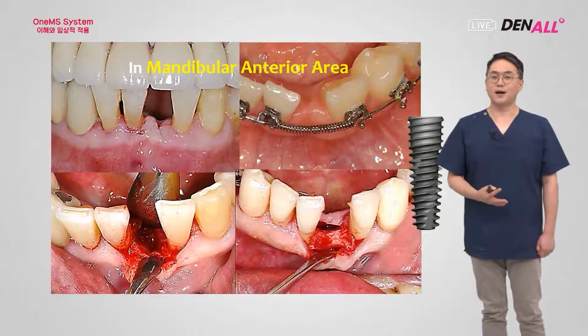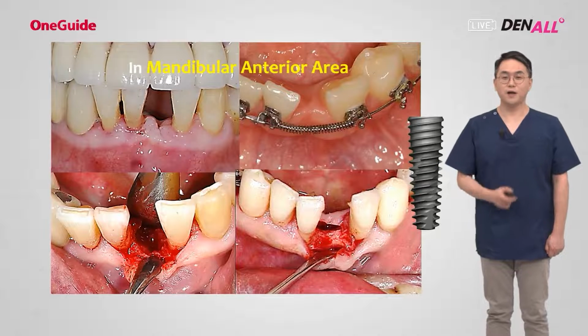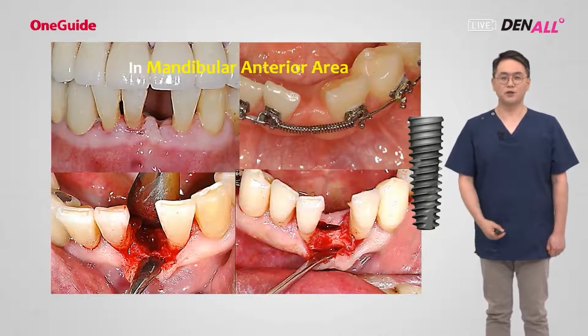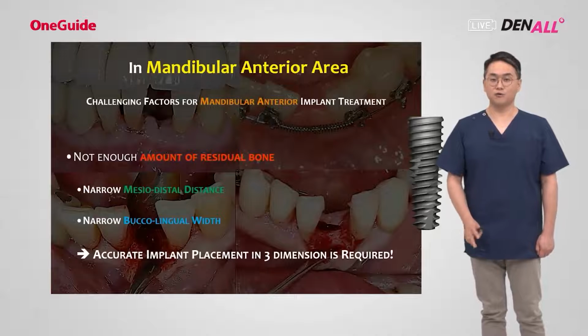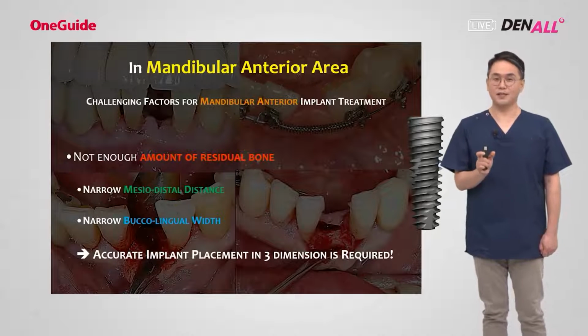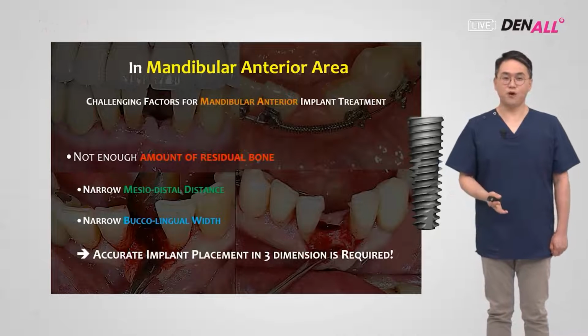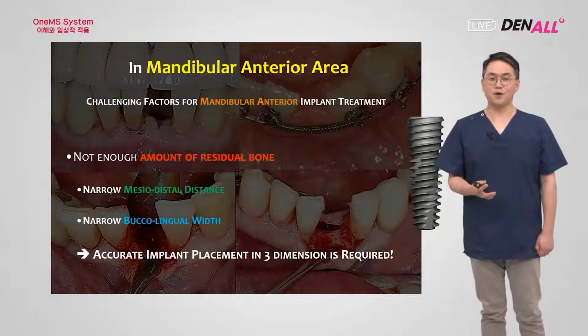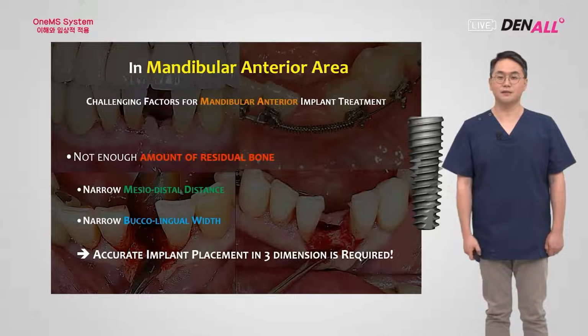Now, on the upper anterior part, I showed you how the OneGuide system can be used. The lower anterior part is also a challenging area to place implants. There are a lot of issues. The biggest issues would be, first, a narrow bone width, and secondly, a narrow mesiodistal distance. In other words, it's tricky to drill and to place the implant. The bone is thin, so you need to do grafting.